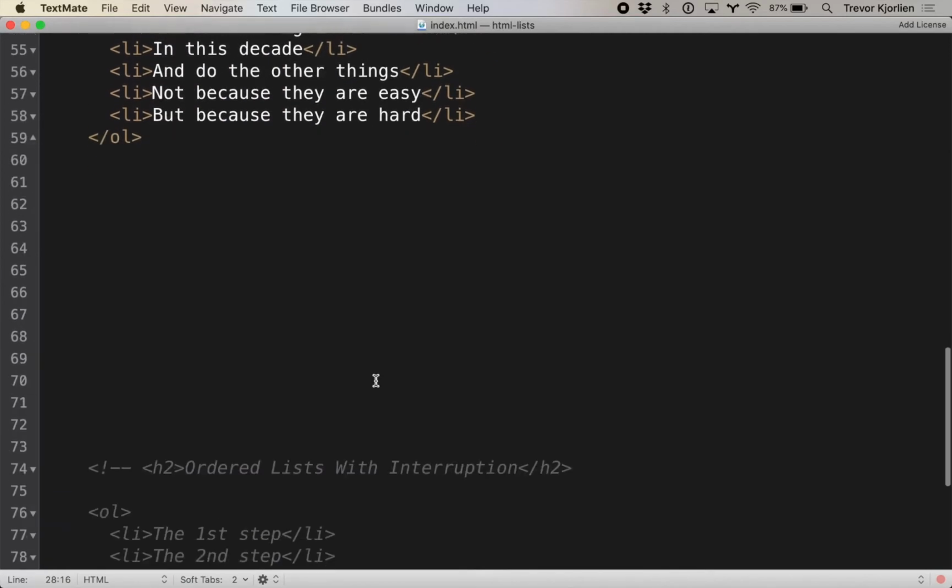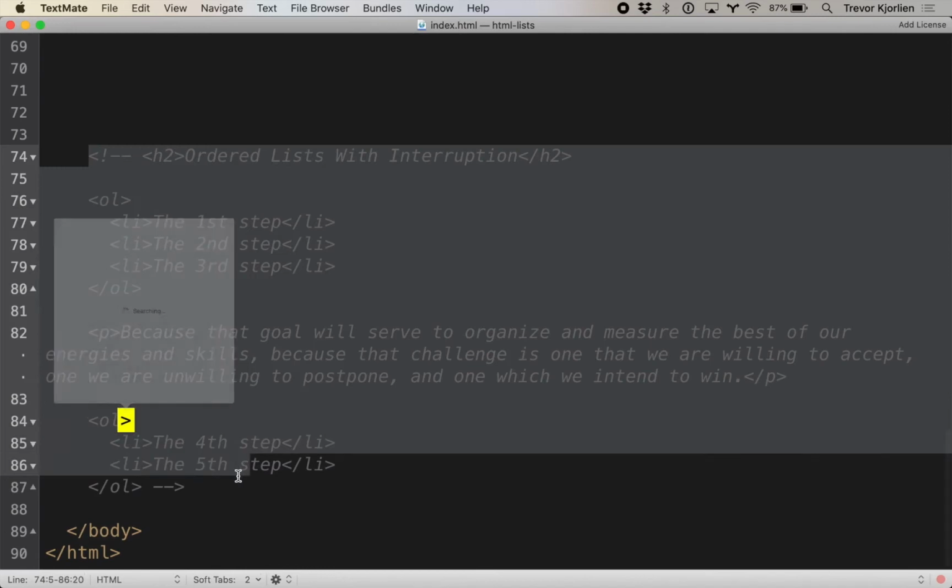But here's one that I'm increasingly finding I'm using more and more. It's when I do have to use an ordered list, let's say in a recipe, I've got some instructions for a recipe. What happens if I've got a few list items in my recipe, and then halfway through it, I need to put a little piece of text, maybe a note saying, hey, beware, in this last step you have to do such and such. And then I want to continue the directions for that. Let's just see that in code. I'll give you an example here. I've got another ordered list down here.